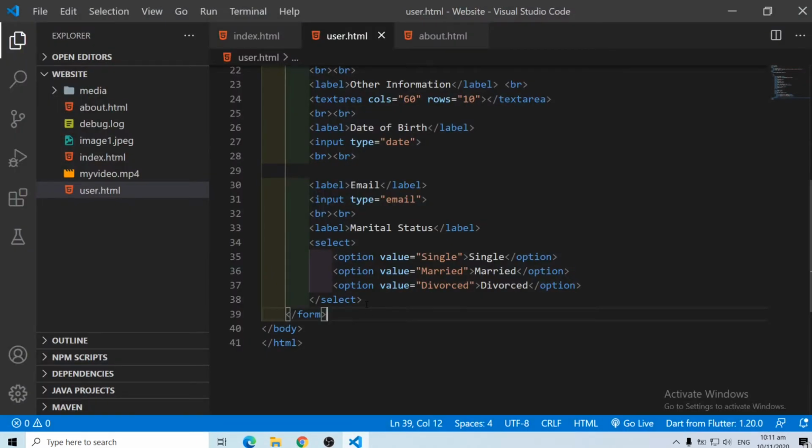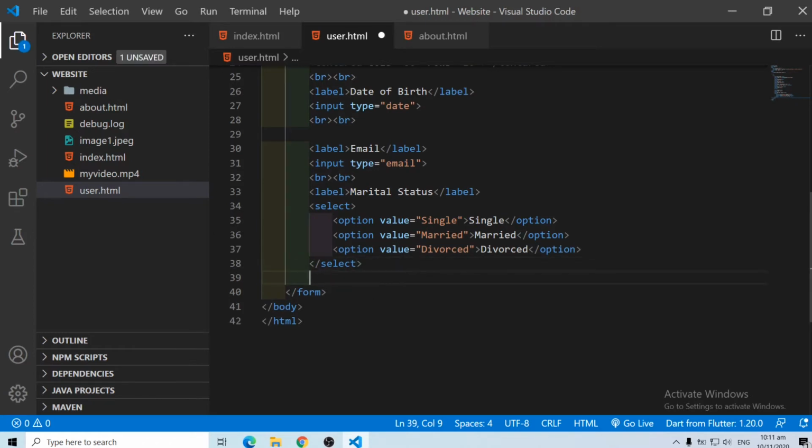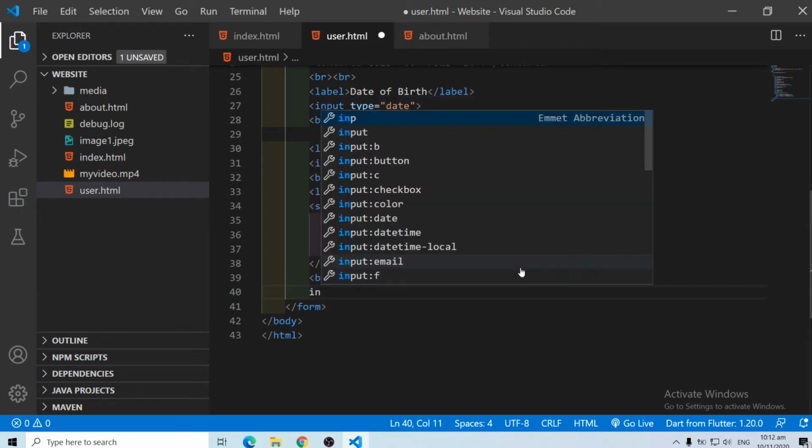Now, for instance, for gender, we can use this to represent gender as well, either a male or a female, or any other thing you want to put over here. So these are the things that go through your thought process as far as designing a form is concerned. Now, after a form has been designed, or as part of a form, will then come a button.